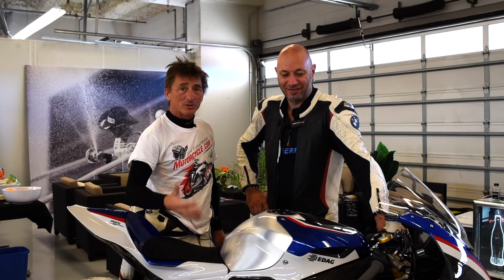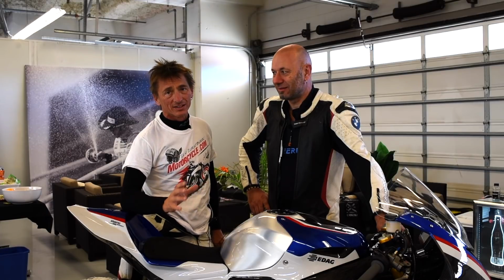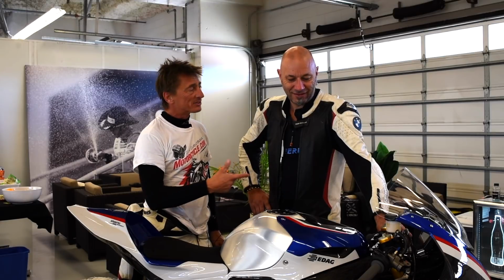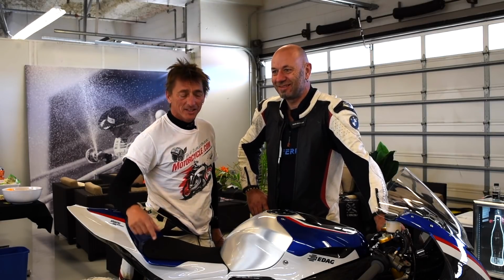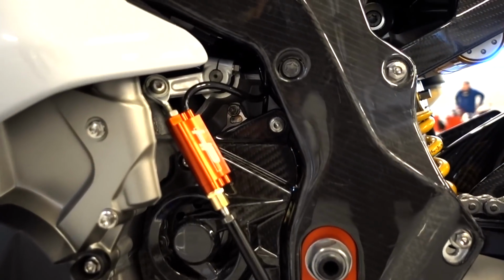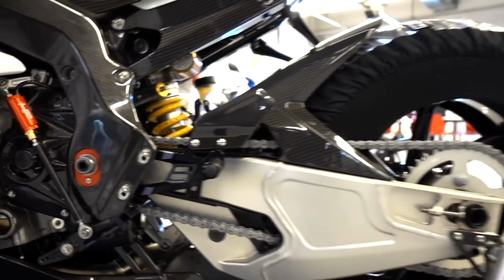Because BMW has brought its HP4 Race here, and this is a high-end motorcycle, almost unlike any other high-end motorcycle. This is Joseph Michler here. He's BMW's 4-cylinder and 6-cylinder product manager. We call him Sepp because the last name's tough for me. But Joseph, this thing is amazing. Carbon fiber frame and carbon fiber wheels. What else do we have in this piece of art?